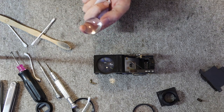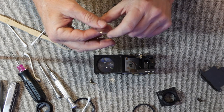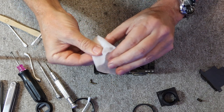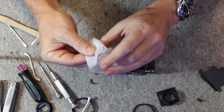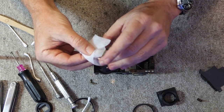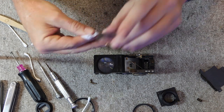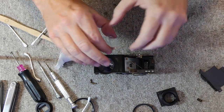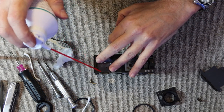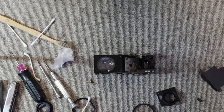Okay, take the second lens and a little bit of cleaning fluid and then clean it with lens tissue. Clean. Okay, before I put it in, I'll blow out any dust, holding the ring with my fingers, otherwise it blows out. Drop that on like so.